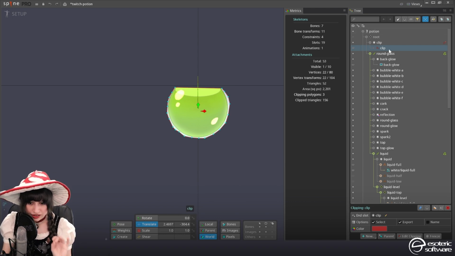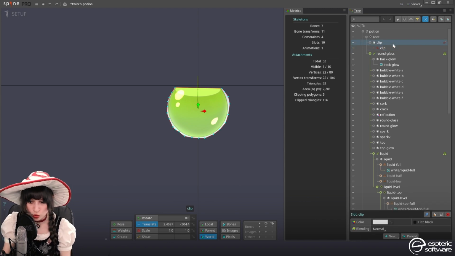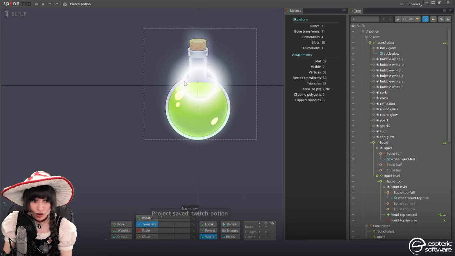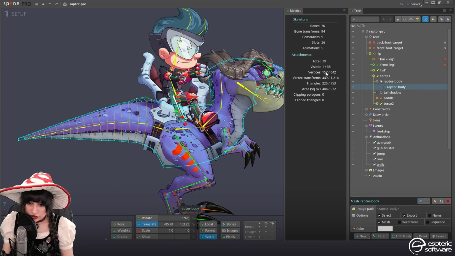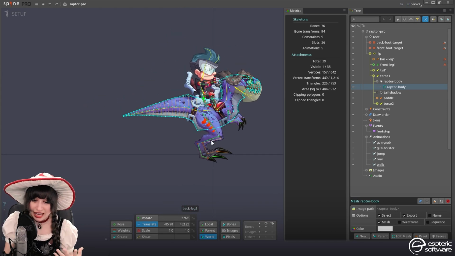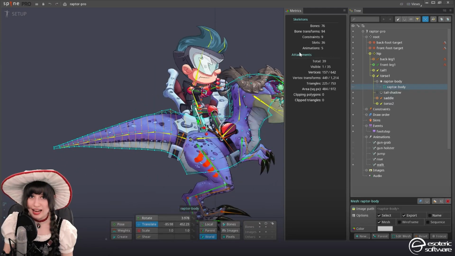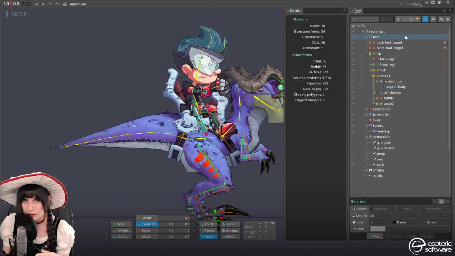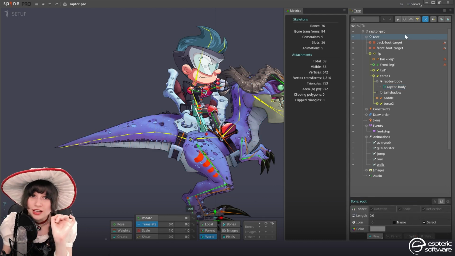Actually, you know what? This does not explain the horrors of clipping. I'm going to show you an example of good and bad clipping on a different project. This project actually has some vertices. Specifically, this mesh has 157. Now, how can we make a bad clipping and better clipping but not so great? Okay, bad clipping will be something that is used for the entirety of the skeleton and is also used at random. So if you're just doing this for a video, ignore completely what I'm saying because it does not matter.